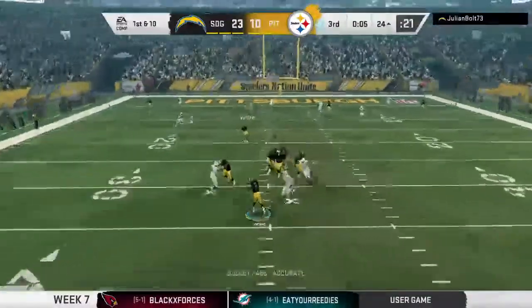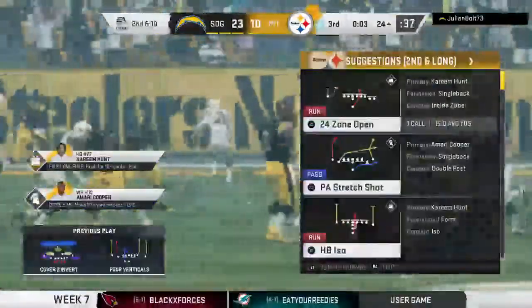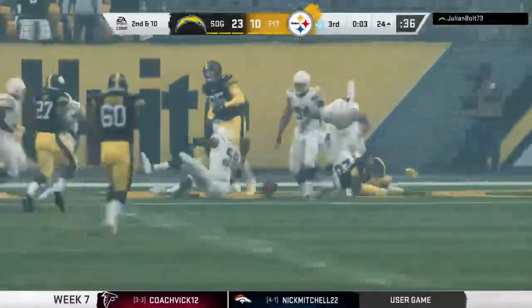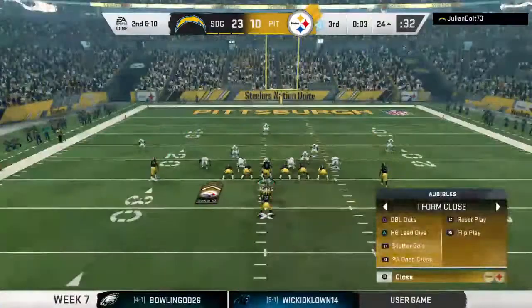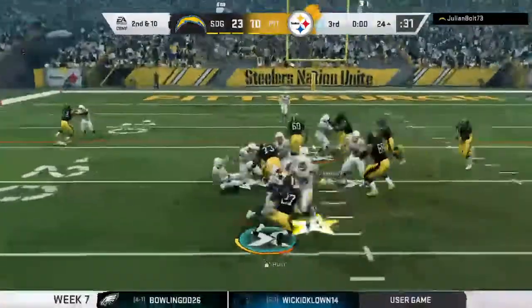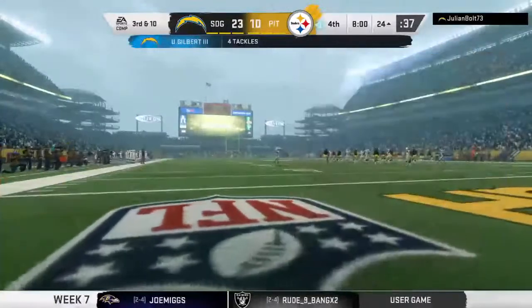Jones from the gun, he'll throw. And nearly picked it off. He had a chance to come down with that in the end zone, but it'll wind up just being incomplete. Brings up 2nd and 10 at the 24-yard line. From the 24, they'll go again on 2nd and 10. Now it's Hunt. And he's going to be stopped here for no gain. And that's going to take us to the end of the third quarter of play.